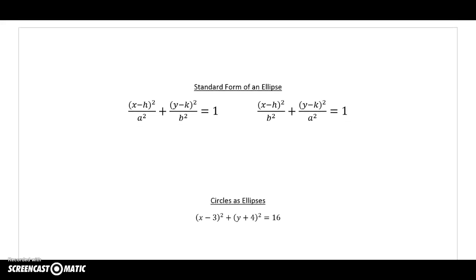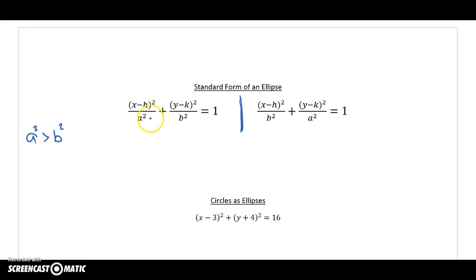Okay, so this is something I didn't go over that I kind of wish I did on the first day. Just to clear up any confusion, these are two different versions of standard form of an ellipse. We talked about x minus h and y minus k. Both those are squared, and then they're both over a denominator, always equal to 1, always a plus sign in the middle. I referenced that sometimes we call these denominators a squared and b squared. When we write them like this in these two different versions, let's assume that a is greater than b. Or you could think a squared is greater than b squared, either way.